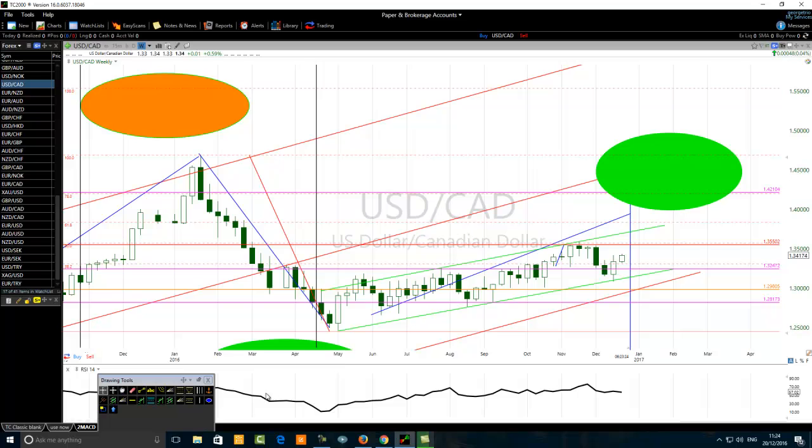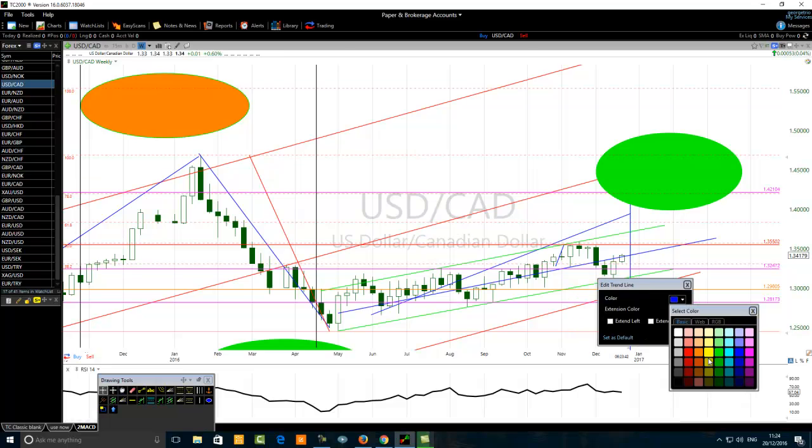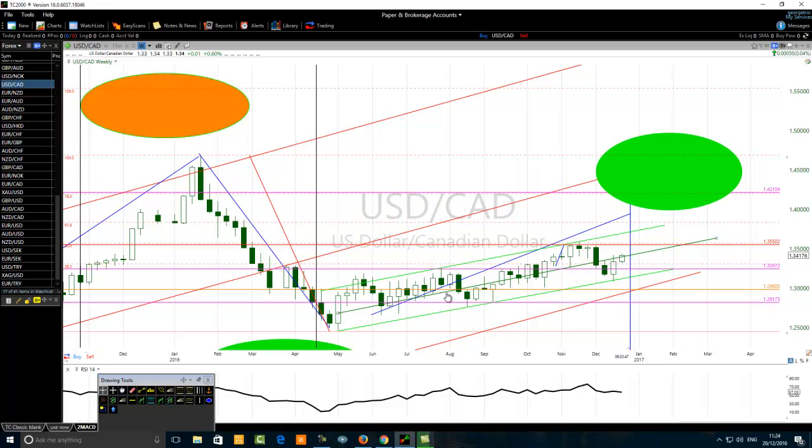So on the weekly chart, the price is in a rising channel. That's the green channel on my chart, and we do not want to violate the market pattern. I'm drawing now the median line of that green channel. The price is now on the edge of the median line of that green channel. That's the dark green line on my chart. So you see now, we have this green channel on the weekly chart, and we are now near the median line of that green channel.